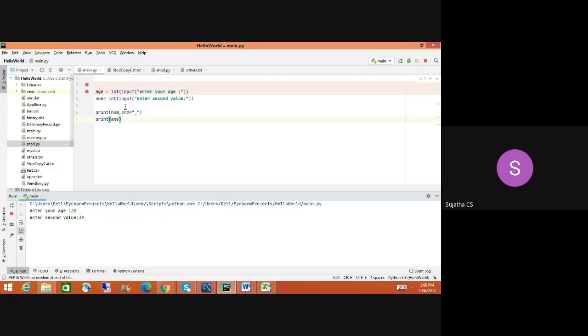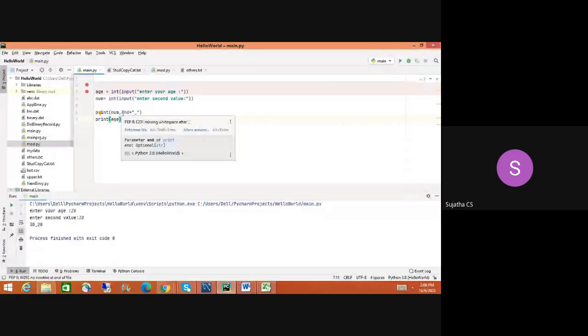What will happen? It will print number. What is number? The second value, right? So it will print 30, and then put some underscore, and then it will print the first value, 20. So if I hit enter here, 30 underscore 20. Okay, that is the end function. Nice. You okay so far?